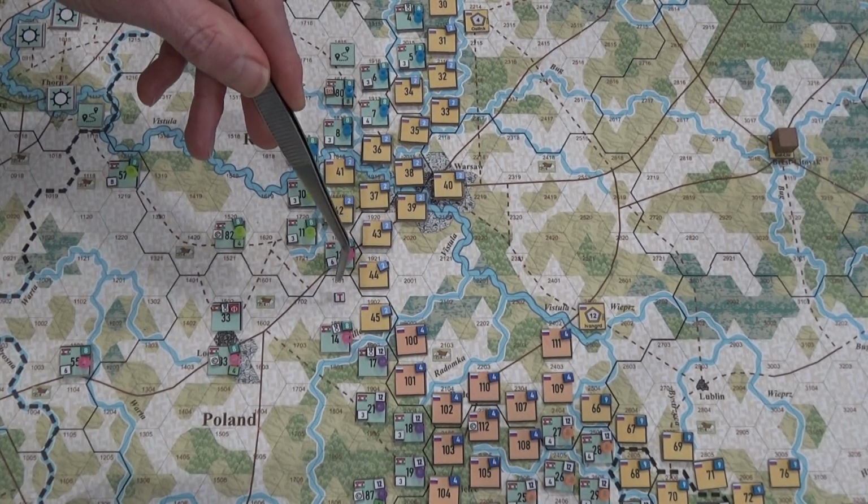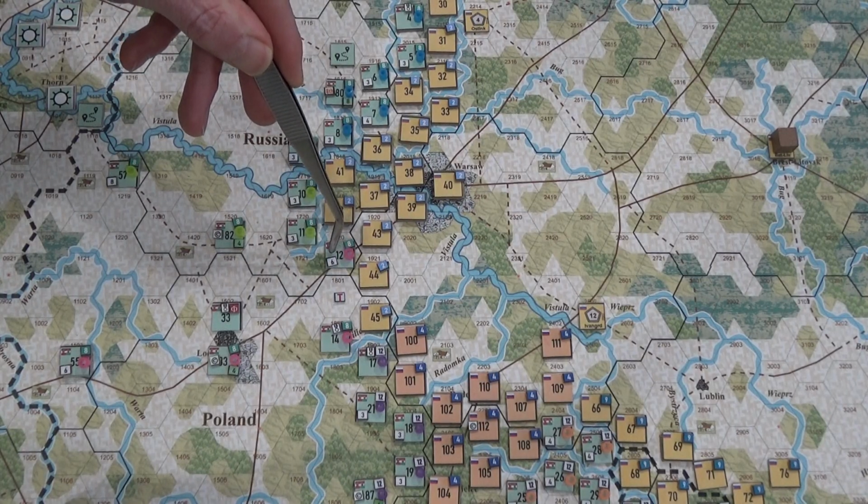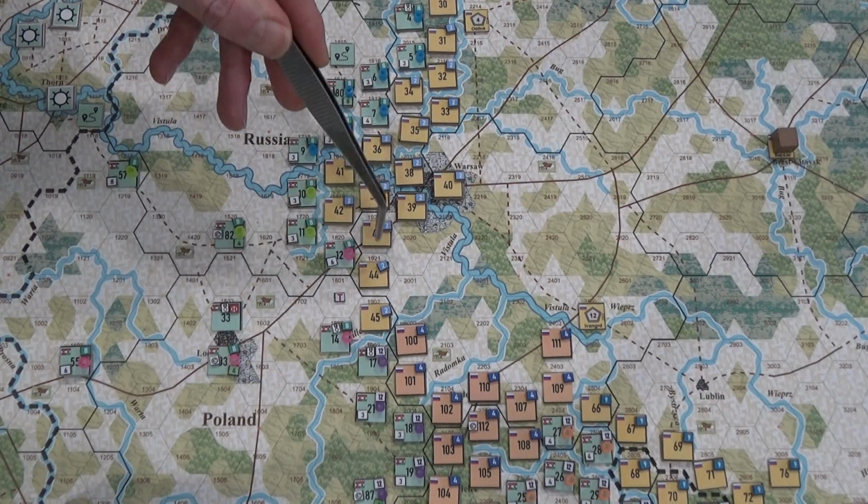So I decided, you know what, I'm going to take a risk. I'm going to move and incorporate back the 41st Infantry Division here, and just take it on the chin. We'll see what happens. We're probably going to be forced to retreat. They just got such an unbelievable amount of strength points there.